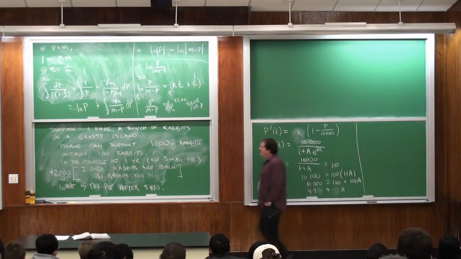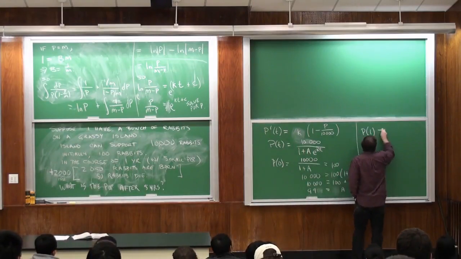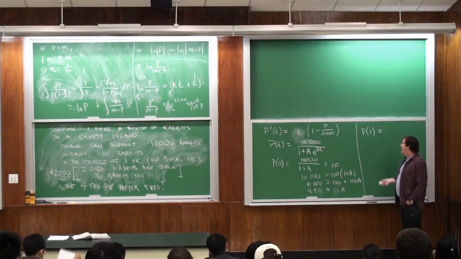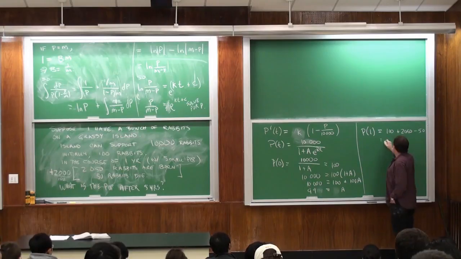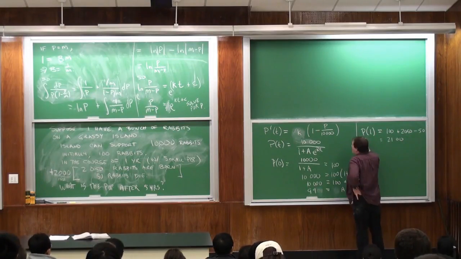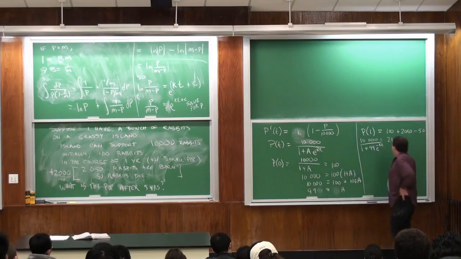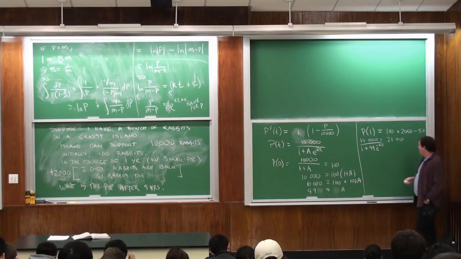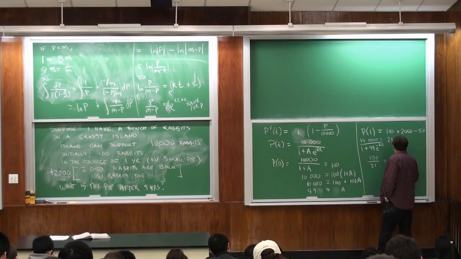And then we also have the population in the first year. There are 2,050 rabbits, we had 100, 205 of them were born, and we lost 50. So this is 2,100, right? And that equals 10,000 over 1 plus 99 e to the minus kt. T is 1. And so again, we do the same solving stuff, and maybe I'll divide a little more intelligently this time, who knows. So 100 over 21 is 1 plus 99 e to the minus k.